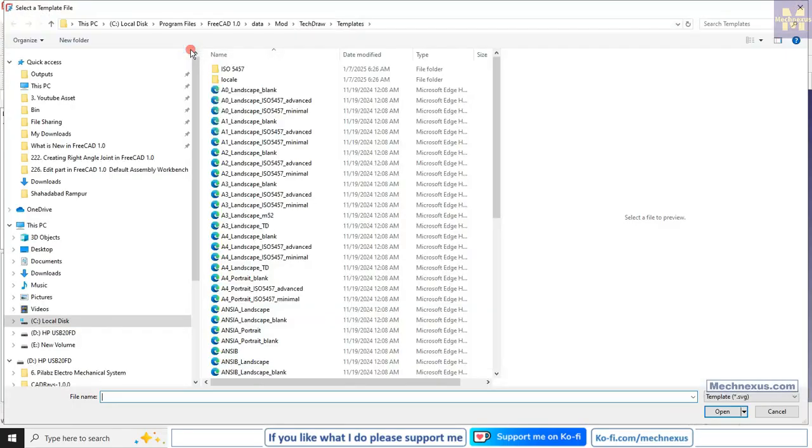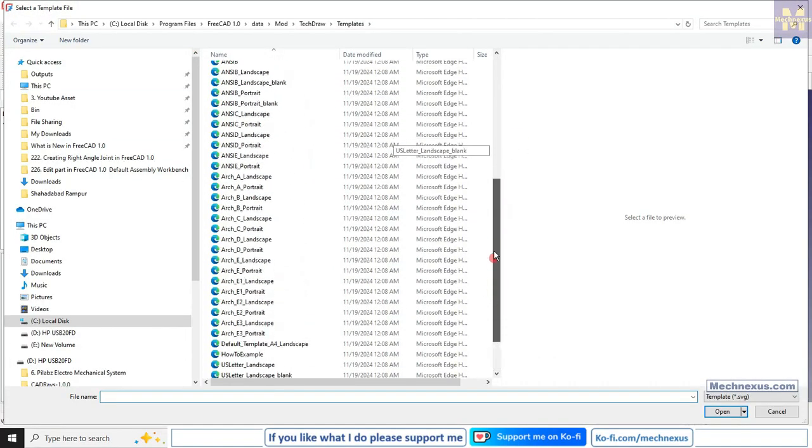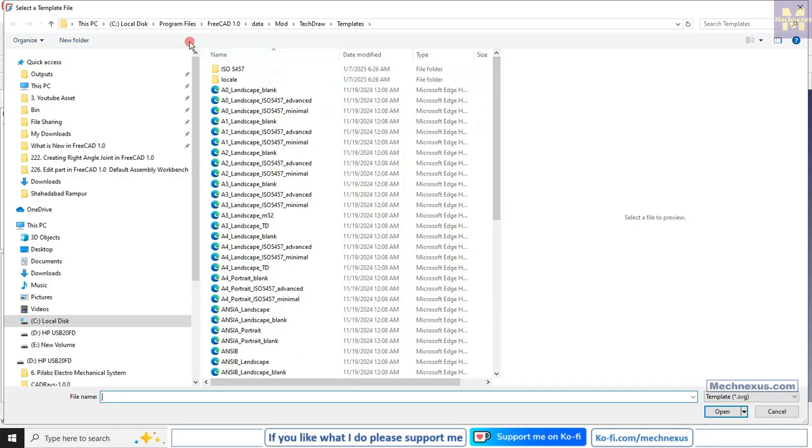So what is a template basically? If you install FreeCAD, then at the time of the default installation, these templates get installed. If you see the template sizes, they start from large and go to small.